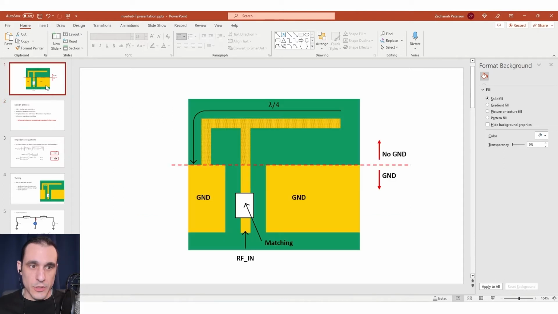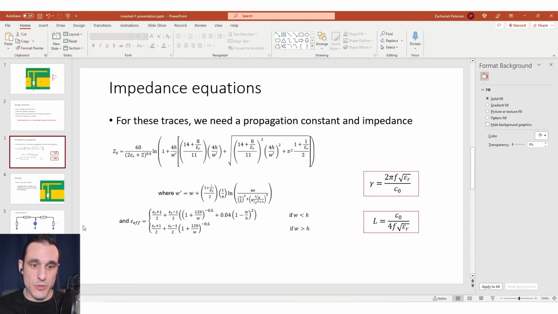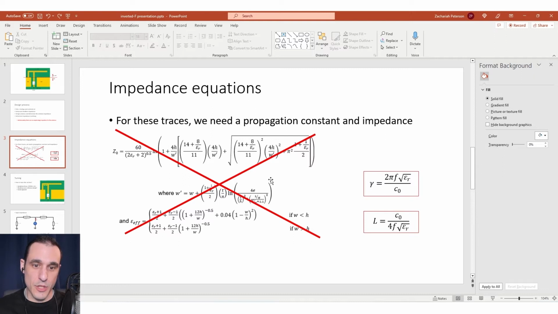I think it would be natural to just look at this and say, oh, this antenna is constructed from microstrips, so I should be using microstrip impedance equations. That's actually incorrect. The reason for that is because, as you see here, there is no ground below this section of the PCB. So that causes a situation where these traces are not going to have 50 ohm impedance, even if they're the same width as this trace, because this trace is over ground, while these traces are not. So as a result, you can't use all of these equations from Waddle to determine the impedance of these traces. Instead, we're going to put a big X there, because we don't want to use these.